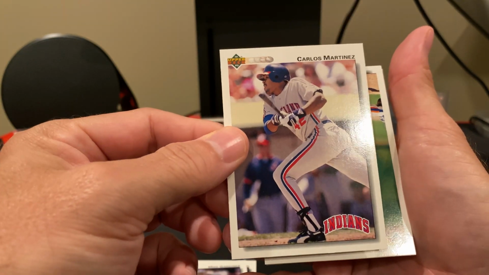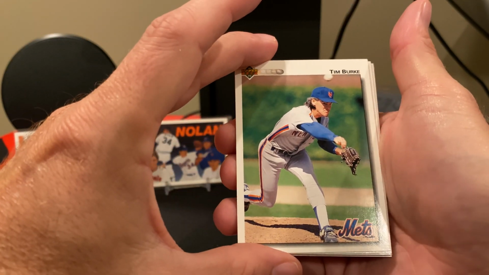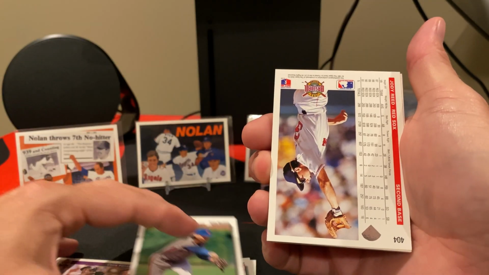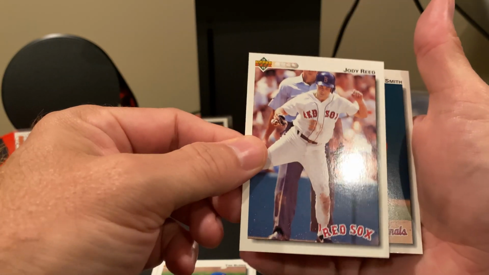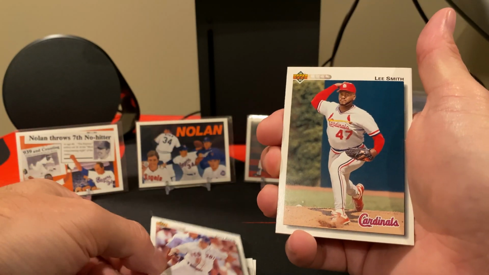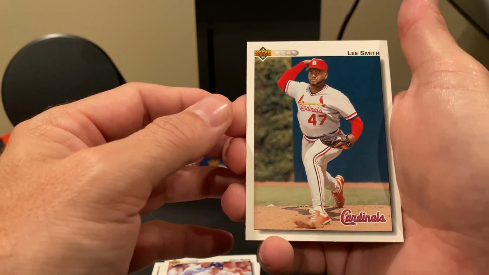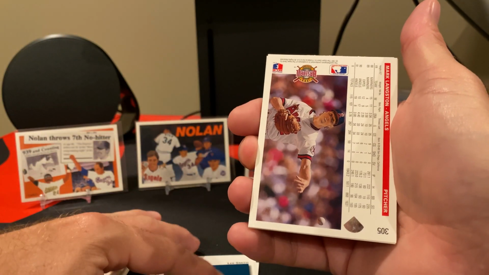Now we are looking at an interesting choke up of the bat. We are looking for, obviously, the Ted Williams auto. That would be the ultimate thing. There's definitely some holograms that you can find. There's a short print of Deion Sanders I'd love to get my hands on because it's cool. There's Lee Smith. High heat man right there.